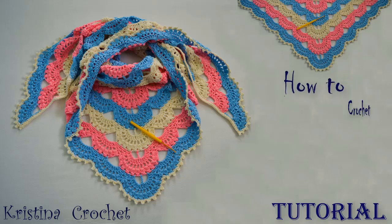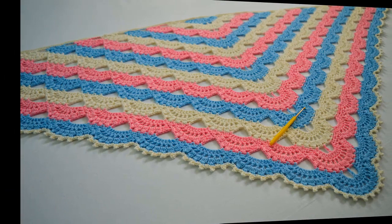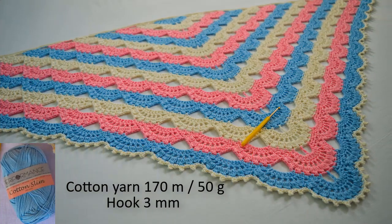Hello everyone! Today I'm going to show you how to crochet a triangle scarf like this. As a basis for this scarf, I used wire stitch, then I made some changes and got a pattern like this. I will use three colors for this scarf, and you can do it in one, two or more colors.